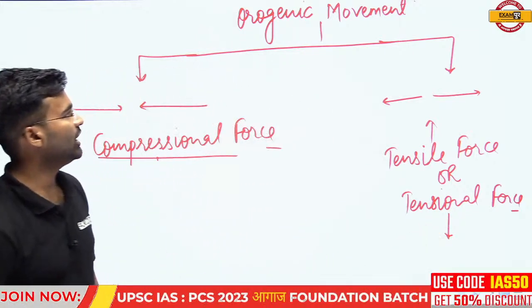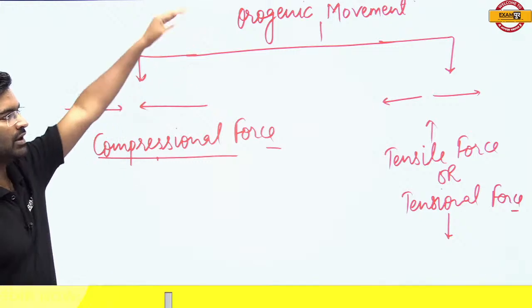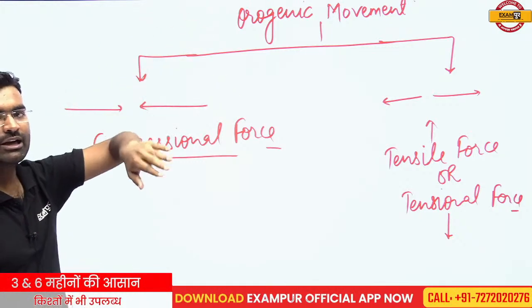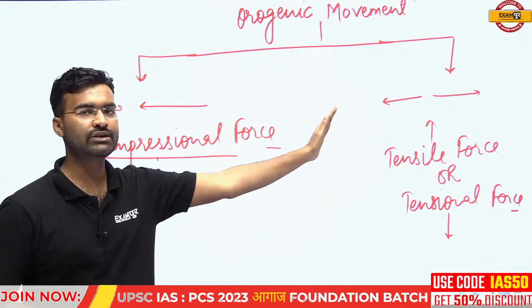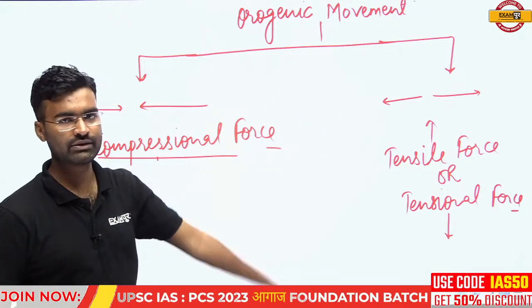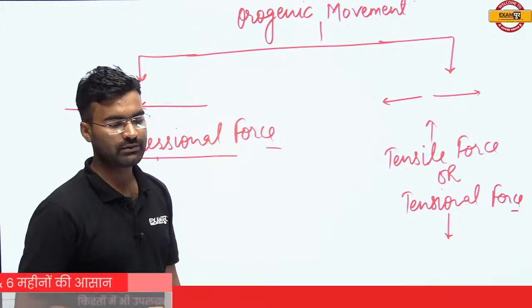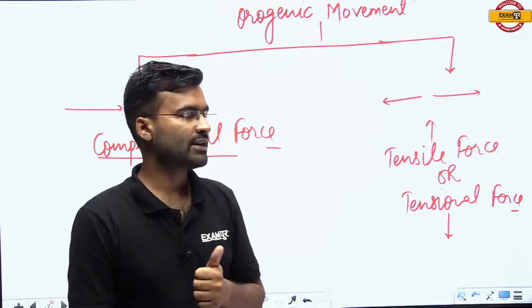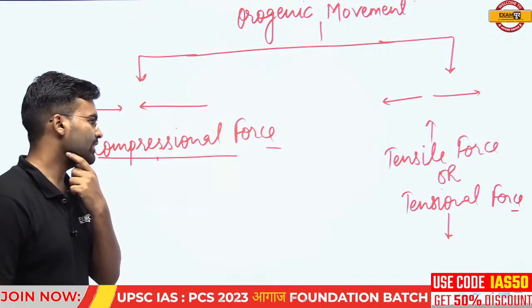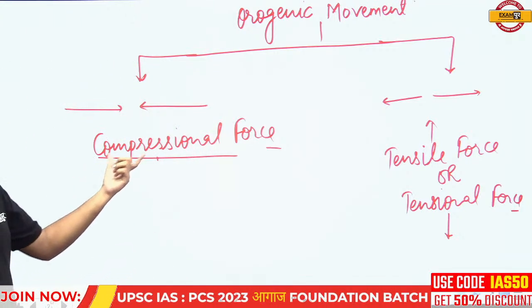If you have a clear diagram, a clear picture in your mind, then you can differentiate the things in an easy way, and you can write the things in an easy way. If the clarity is visible in your answer, then the examiner will give you good marks, and this will help you in the final selection.